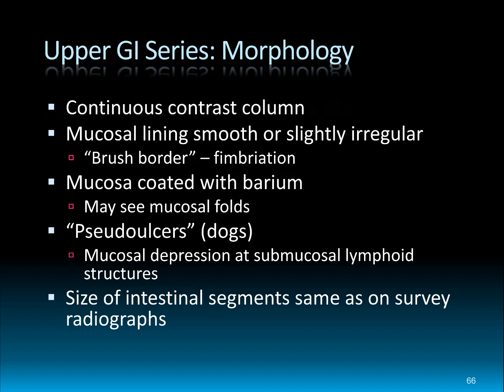Pseudo-ulcers, you see that in quotes, are normal structures in dogs, and they're basically depressions in the mucosa where there are submucosal lymphoid structures. Those are most classically described histologically in the ileum, but we actually see pseudo-ulcers best in the duodenum. There's a little bit of discrepancy in the literature as to what we're supposed to call all these things, so I didn't put it on the slide, but again, we tend to see these on a GI series as normal structures best in the duodenum, where they're smooth depressions, kind of square-shaped.